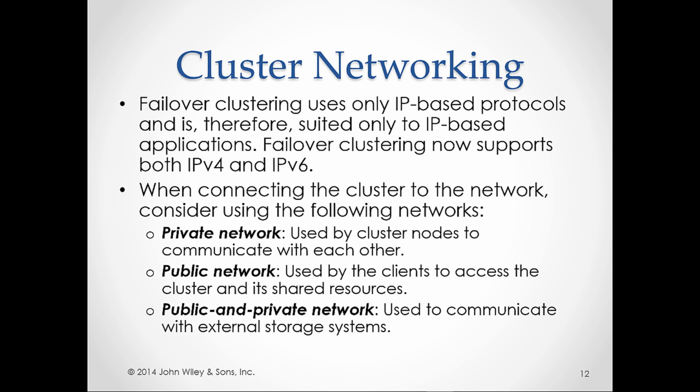So the failover cluster uses IP-based protocols. It's pretty common in today's Ethernet-based networks. They can be either IPv4 or 6. And again, we already said that these types of networks are going to be private, public, or some type of public-private hybrid. Private network is used to connect the nodes just with each other. Public is going to be used between the nodes and the clients. And some type of public and private network is used to communicate with external storage systems.